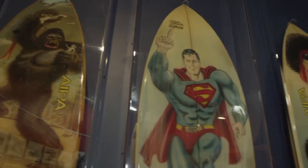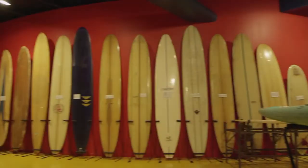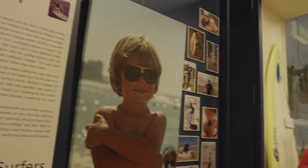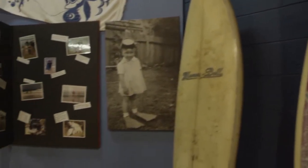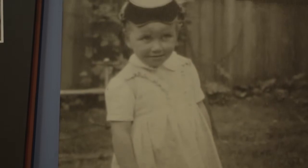I think there's something inherently suited to Australians and surfing — it just seems to be such a cool link. Most Aussies, if they have leisure time, they head towards the beach, or during summer particularly spend time at the beach. So it doesn't take a huge leap then to grab a board and head out there, and I guess it's part of our cultural identity.